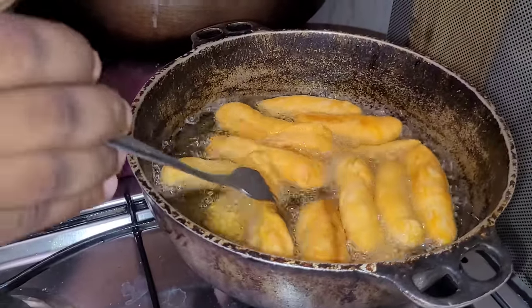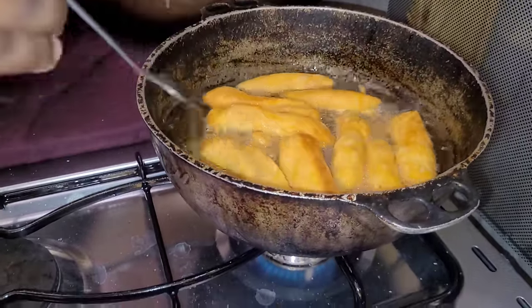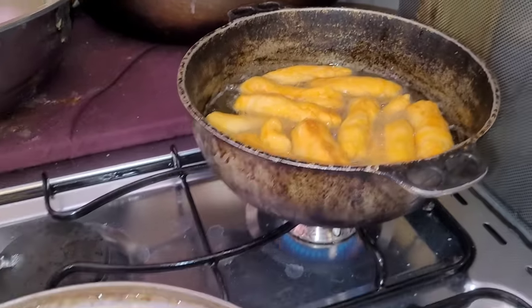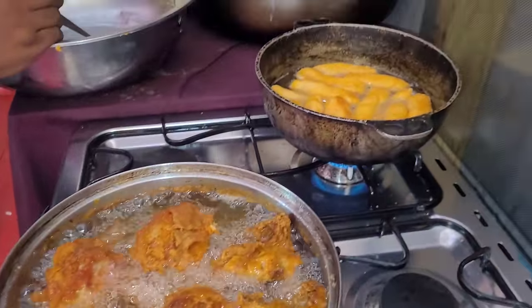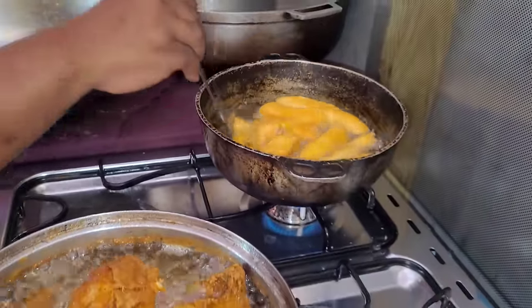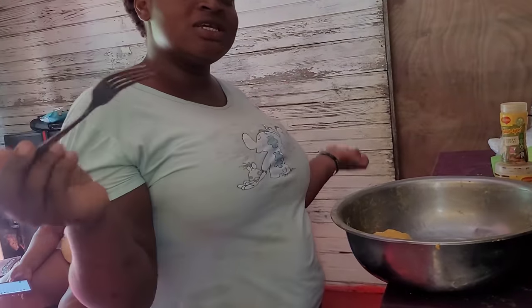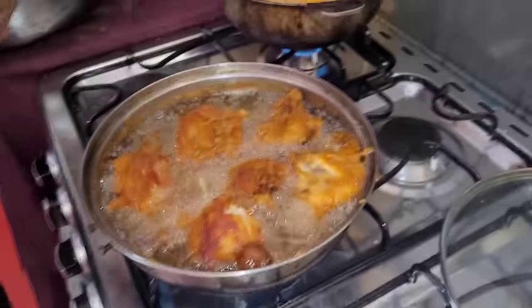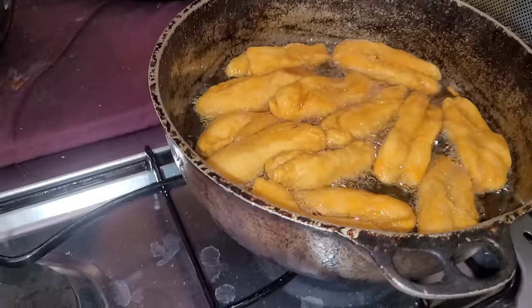Okay, so we're going to put in the festival. Yes, guys, as soon as one is done frying, I'm going to tell you how it tastes, and I'm going to taste until we finish. Guys, it's just a little taste, nothing much. It's fresh, it's salty, it's sweet. You know, it's sweet.